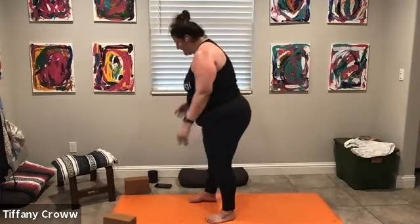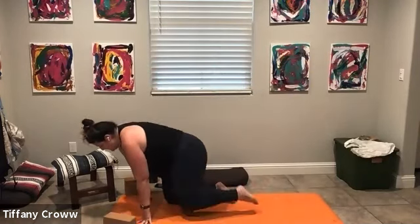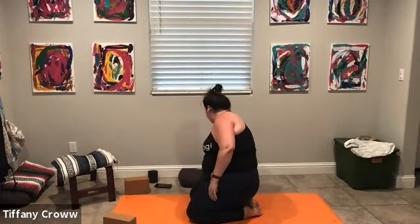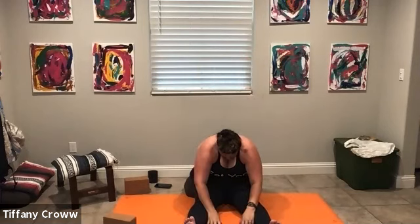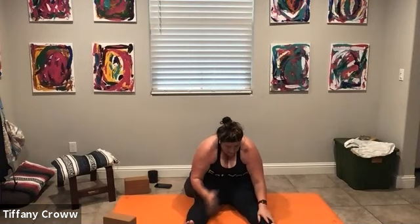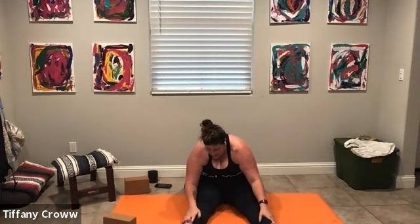All right, let's come all the way down to the mat and find our booties onto the mat. So finding that seated pose. I like to sit on a bolster, but you could sit on your mat or sit on a blanket or pillows or whatever. So for this next one, extending our legs out in front and making it a comfortable space. So not super wide, not super narrow, just comfortable. Inhale, both arms come up. Exhale, we reach chin to chest and just allow your shoulders to come forward and down. So everything is able to passively stretch.